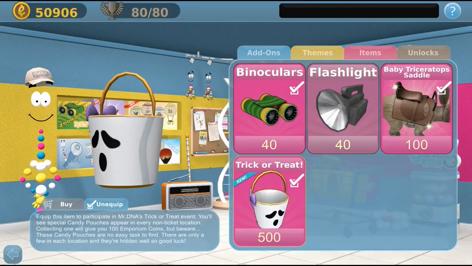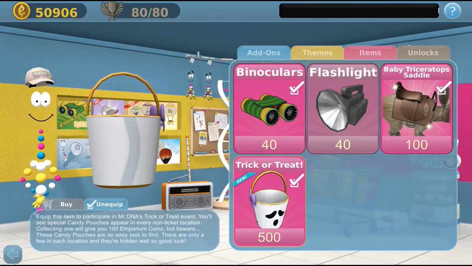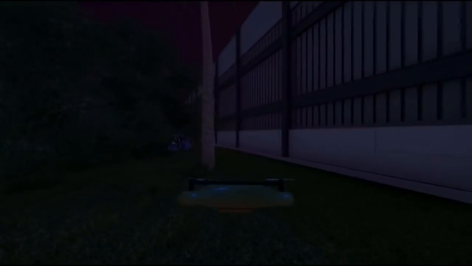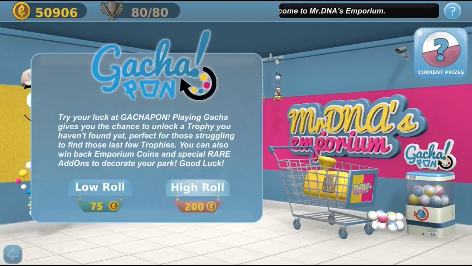Buying this bucket lets you take place in a special Halloween event hosted by Mr. DNA. Explore non-ticket locations and try to find hidden candy pouches. They're typically much harder than trophies to find, and there's only a few in each location, so keep your eyes peeled. Each candy pouch is worth 100 Emporium coins, so collecting them all is a great new way to bring in some funds.